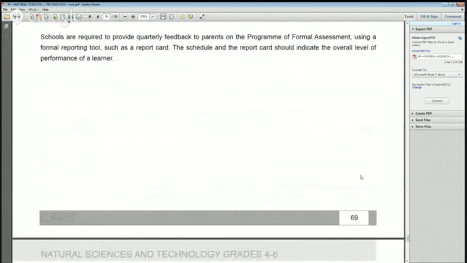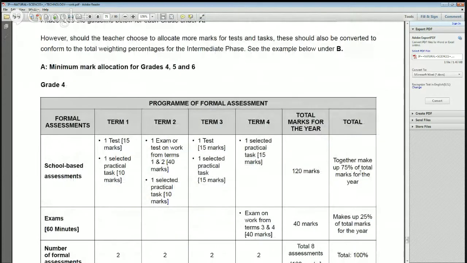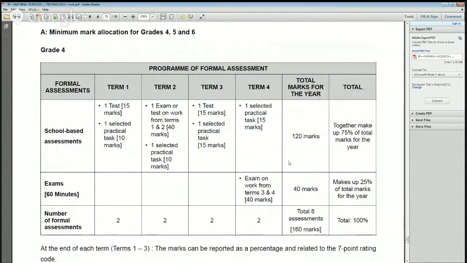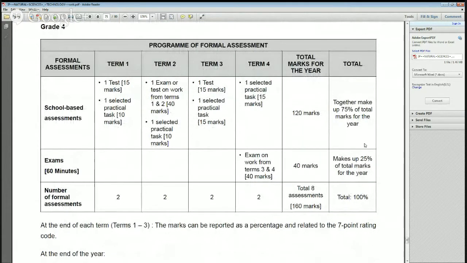One could use percentages, and here again the formal assessments are provided where 75% of the total mark is made up of a year mark and 25% is made up of exams for the intermediate phase, and it's broken down into formal assessments, school-based and exams, giving you a total of 100% for the year. And you are welcome to use this mark scheme in preparing your rubrics and your marking memos.